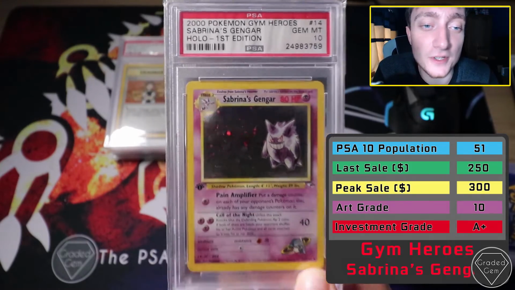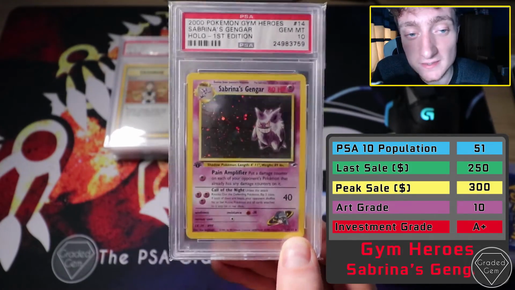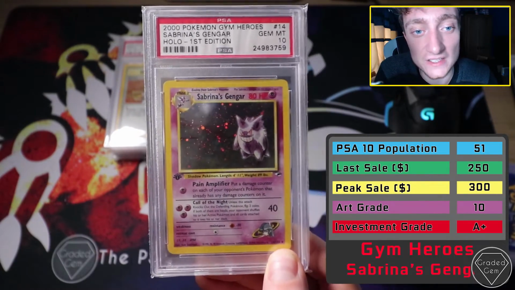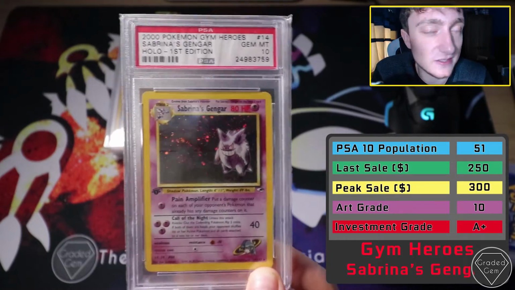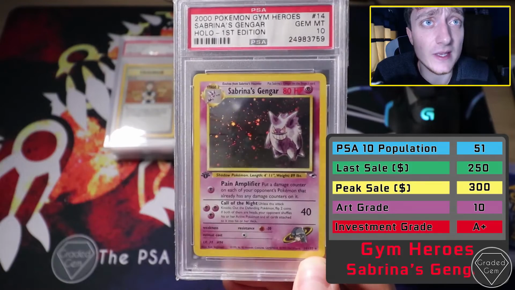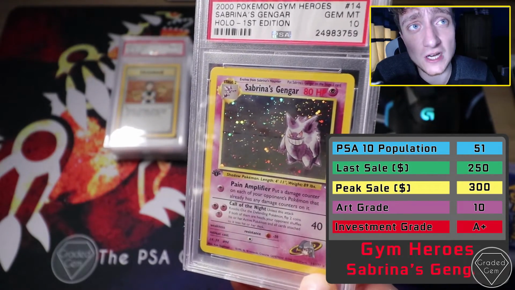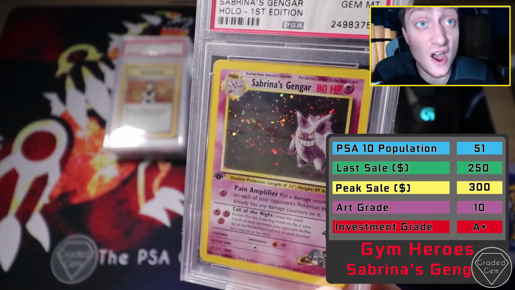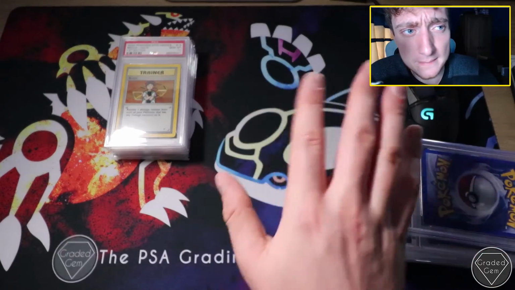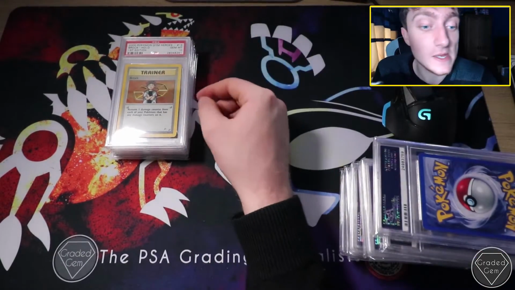The investment is A+. Why is that? Look, it's a low pop. Holofoil is easy to scratch. It's a desirable species against the Cypher, which only has 2 less in population and is around about the same price range. It's a $400 card, this one, for me. It really is. I mean, it's absolutely perfect. You compare it to some Gym Challenge holofoils that are in the $400 range. I have no idea why this isn't. Again, personal opinions, guys. You can totally disagree with me in the comments. Actually, I invite you to.